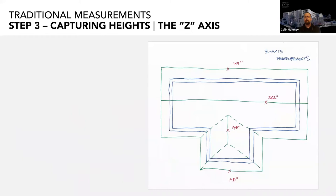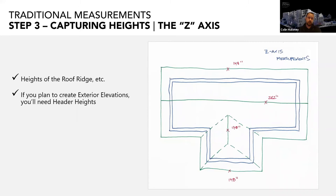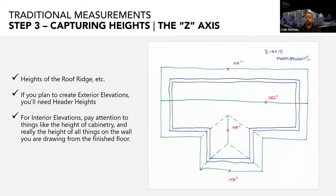So plan on what you'll need to see in those exterior elevations ahead of time and sections. Make sure you either have some height and pitch information for your roof or every height that you can get on the roof if it's safe to climb around up there. Make sure not to forget the heights of openings such as windows and doors and headers and the heights of things like a sconce on the wall if you plan to produce those detailed interior elevations. Here we see a quick sketch of a roof and it's got some height readings that were taken using that zip level we talked about earlier.